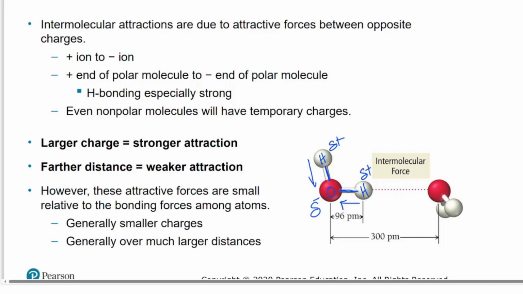So this is the main type of intermolecular interaction that we observe in water, which is called hydrogen bonding. And again, we're going to talk more about that in a later video, but these partial negatives and partial positives are strong forces that actually encourage the water molecules to stick together. We call this polarity when molecules have a partial positive, partial negative end. Hydrogen bonding is a specific type of polarity that is stronger than most other types of polar interactions.